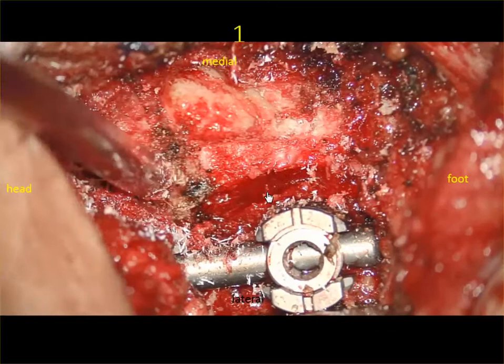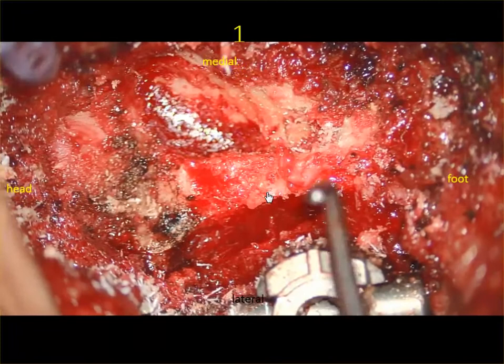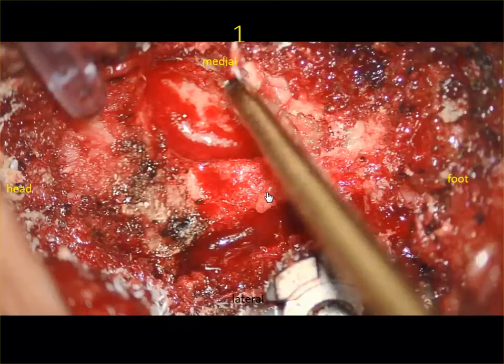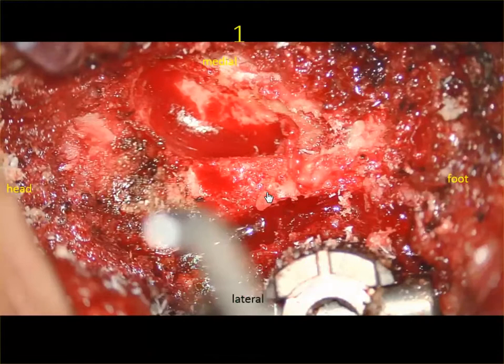So I keep thinning, and then that curette is to feel how thick I am. See, it's pretty thick. See that? Probably still like 3 or 4 millimeters thick. So I'm saying to myself, okay, it's this thick. If it's real thick, it means more burr. If it's kind of thin, I can use the Kerrison. So if it's like 3 millimeters or less, I can use the Kerrison. So then with the Kerrison, I remove the rest of the lamina. And again, this step I can do fast because deep to the Kerrison is ligamentum flavum, which is protective.